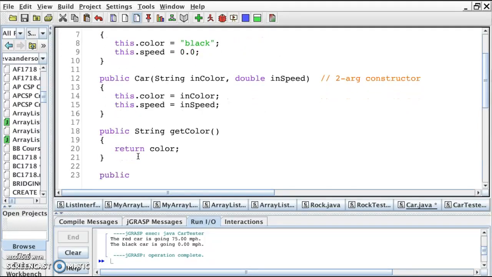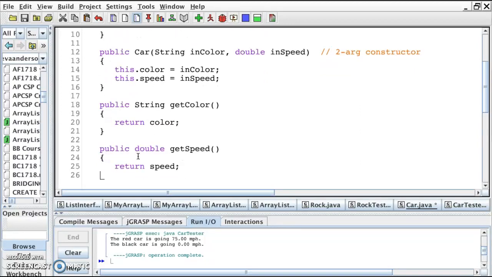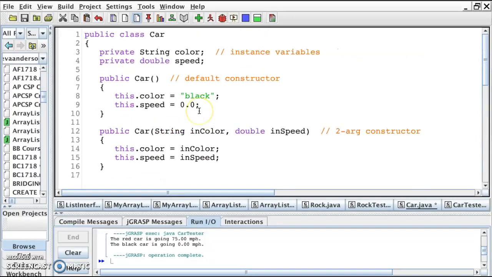For speed, speed is a double, so when I get the speed, it's going to return a double. And again, I am returning this color and this speed, these guys up here.